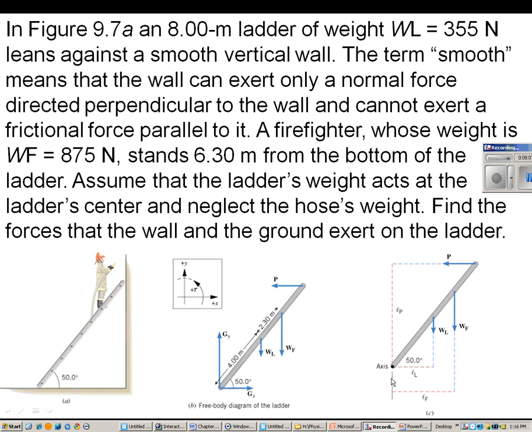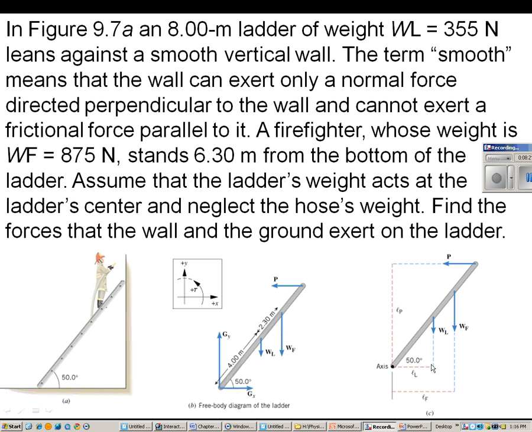We'll put our fulcrum right here at the bottom of the ladder, because at that point when we do some torques, Gx and Gy will have 0 torque, so the only unknown when we do the torque equation will be the pushing force, and we'll be able to solve the problem from there.